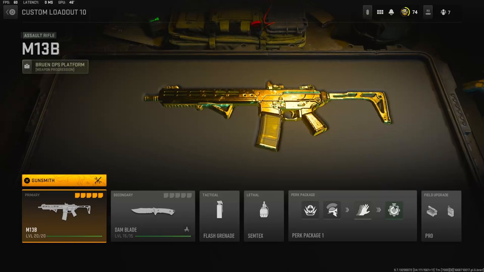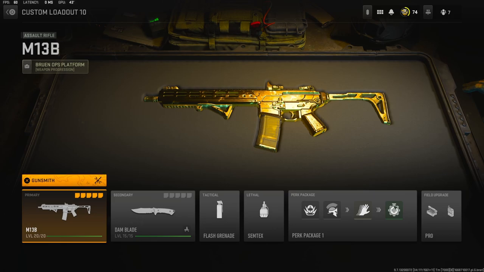My name is Clay, and in today's video, we're going to be checking out the M13B. It has just been introduced into the game, and it's a very weird way of unlocking the gun. You have to go into DMZ and kill the chemist, I think it is, and then you have to pick it up and extract. It is very weird.